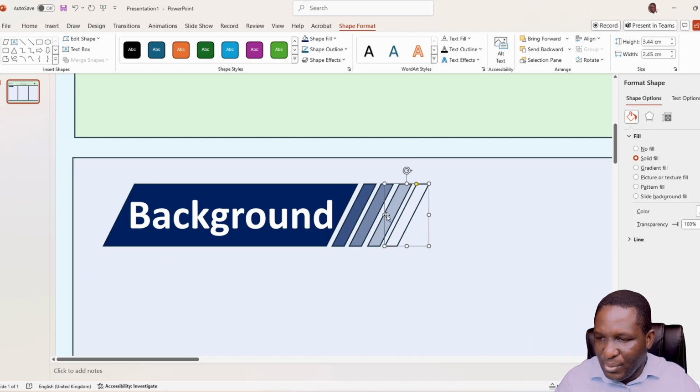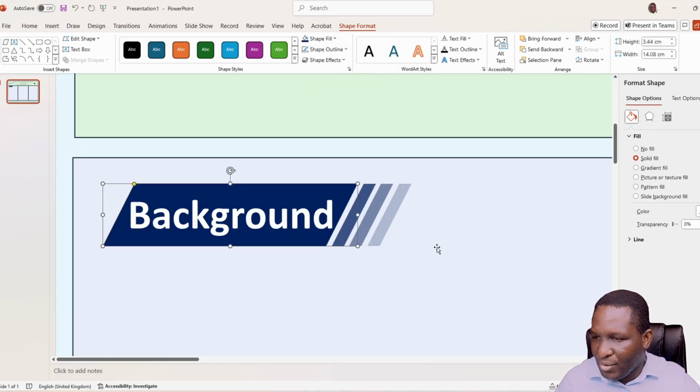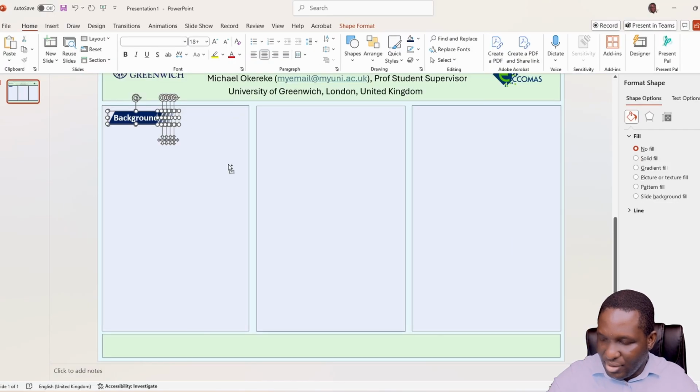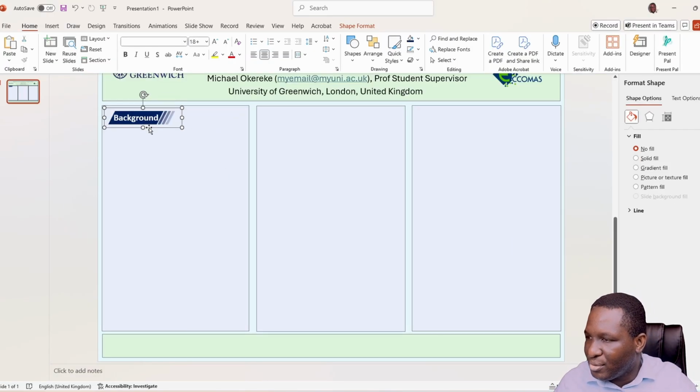Okay, so we could select all of that, and then I want to take away the outline. So I'll basically say no outline. And then the same thing applies here. I don't want an outline to this as well. So you begin to see something that looks a bit interesting. So I'll select all and create control group.